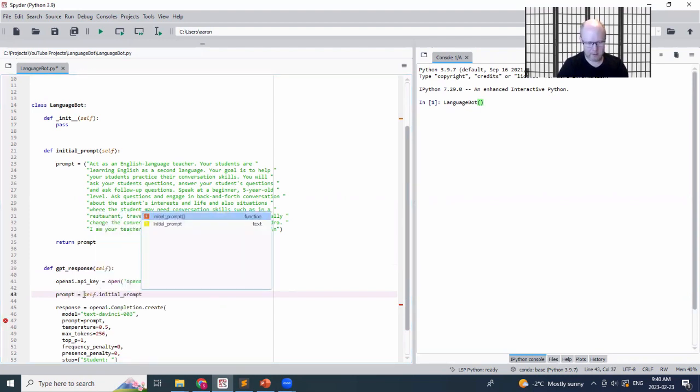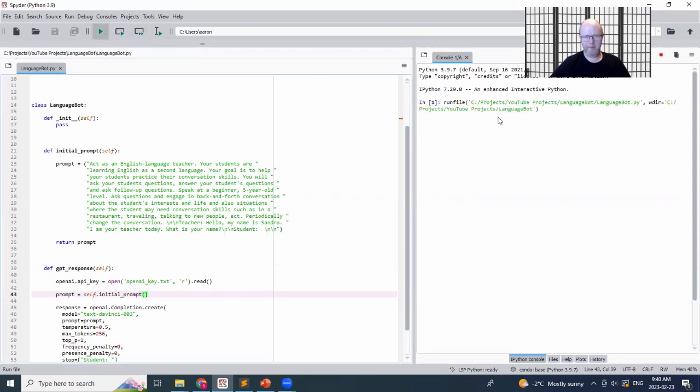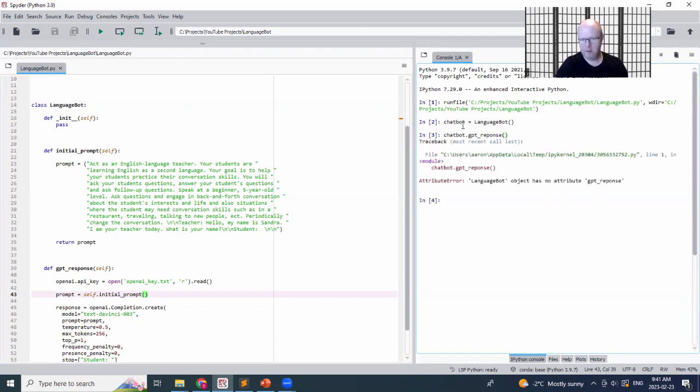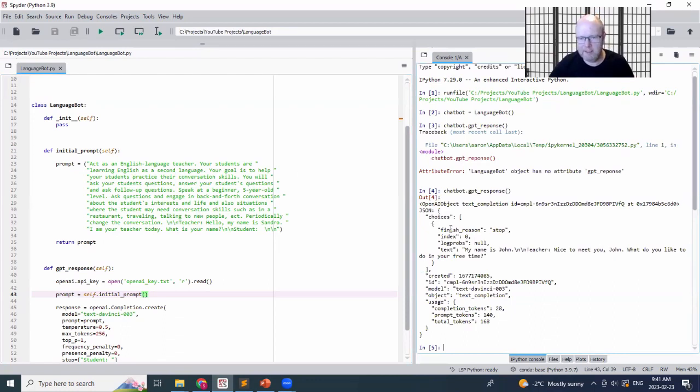Initial. So now it's sending our prompt to GPT. And then the teacher is just, or the GPT is returning this response. So this is what we want. This is the text, this is the response.